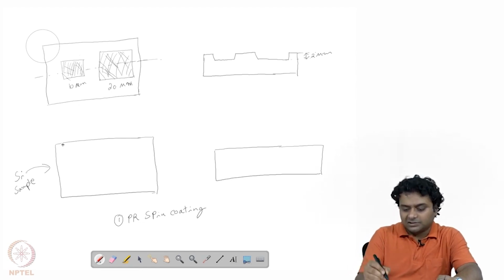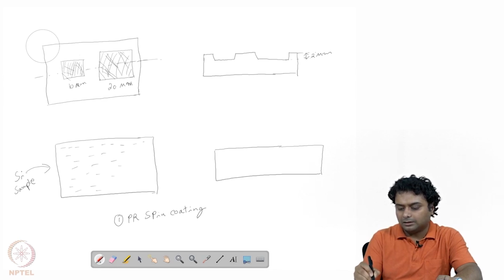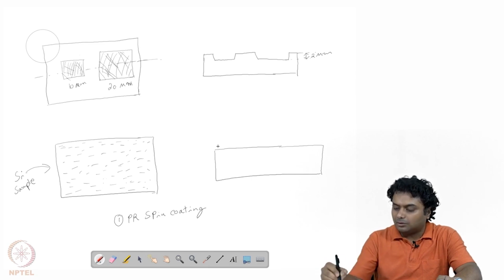So now photoresist is spin coated, this is the PR layer, and it is coated over the total silicon surface.